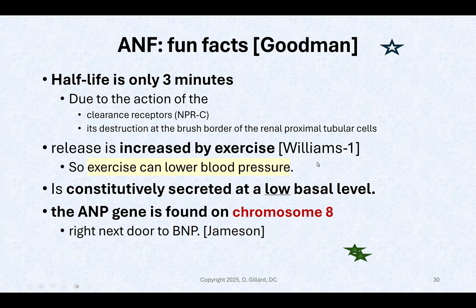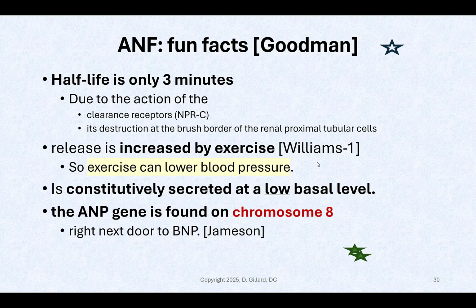Exercise is so darn good for you. There's so many receptors that are created and amplified, and so much good stuff comes from exercise. So if you exercise, it stimulates the release of ANF, even if you don't have hypertension. So it lowers your blood pressure, not dangerously low, but especially if you have hypertension, the first thing before you start taking meds is get some exercise. See if you can't naturally lower that just by changing your living style.